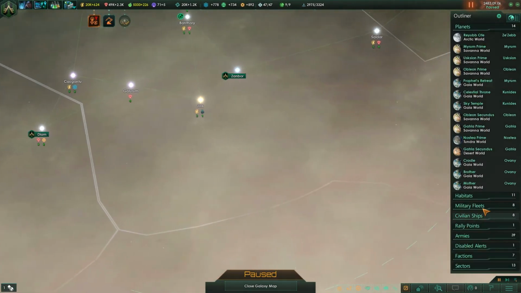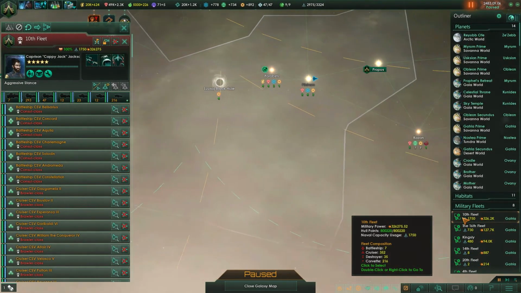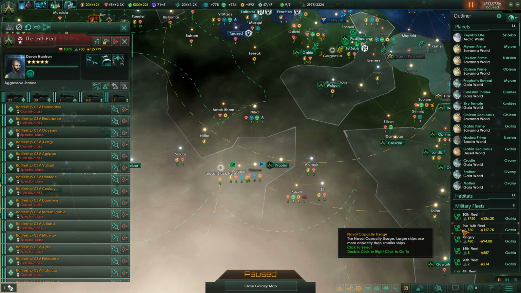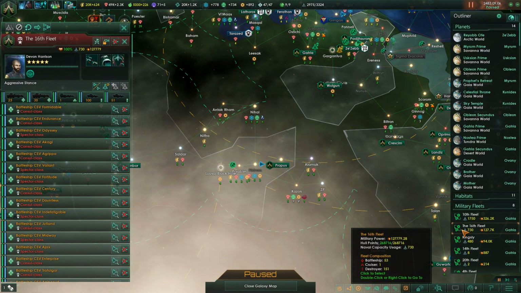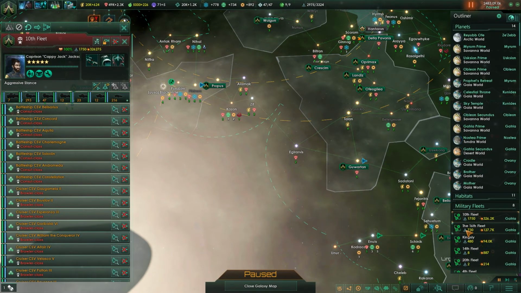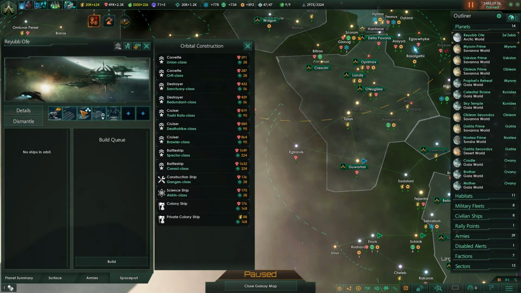Oh yeah, so we finished building all of those corvettes. 10th fleet now is like 200 corvettes. They're 300k. Let us beef up the 16th fleet a bit more with some more destroyers and battleships. So we'll make them the rally point, because we still have more than 300 points of fleet power to fill out. Get some more Spectre battleships in there.